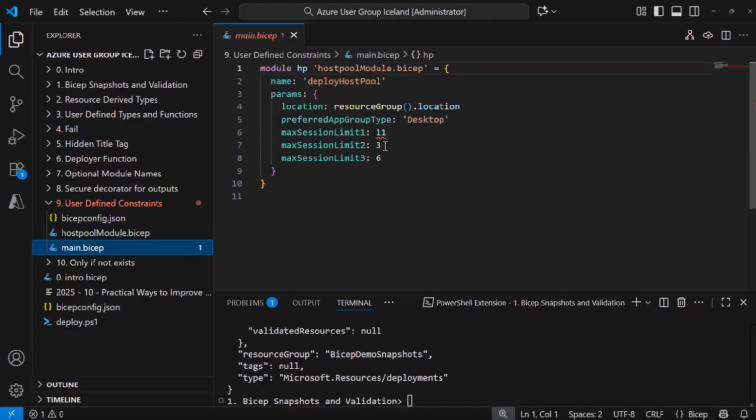The reason is that this functionality is still in preview, right? But this is the place where you will eventually expect those errors as well, if they're not compliant to the validation statement that you did. So as soon as you start to use the module, this is where you will expect those errors to occur.